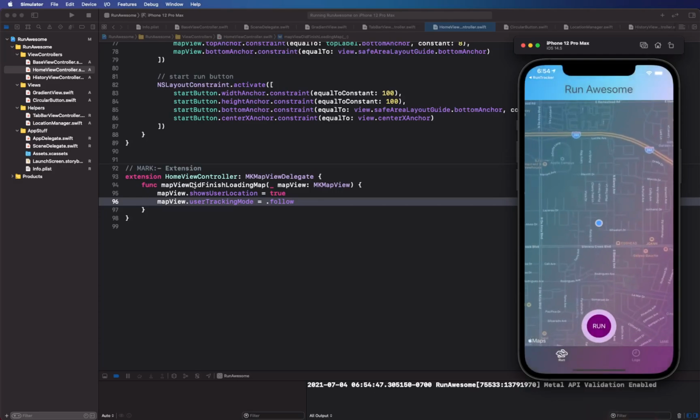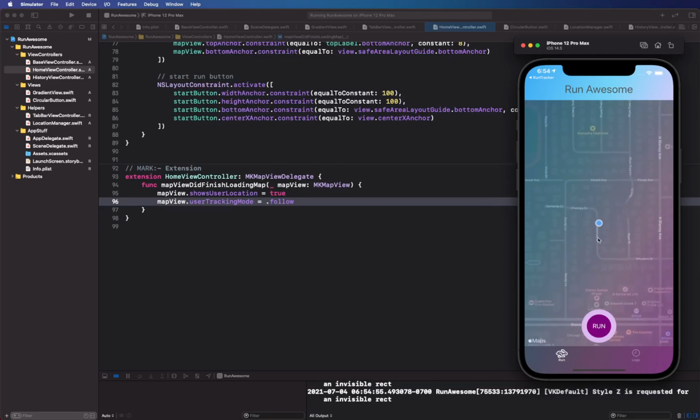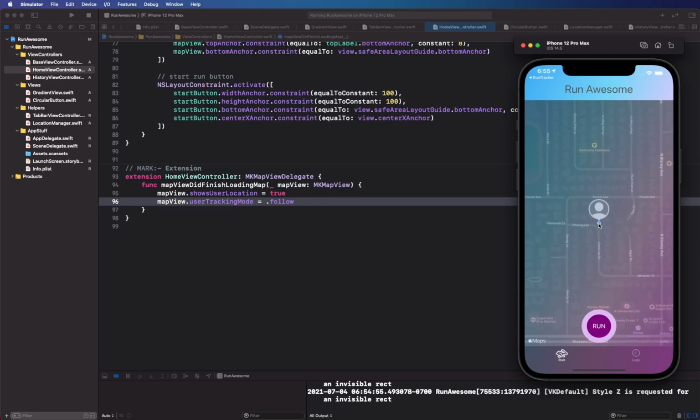So there we go. As you can see, our user is actually running right now on the street, and our map is constantly centered on the user's location, right? So that is what this gives us.